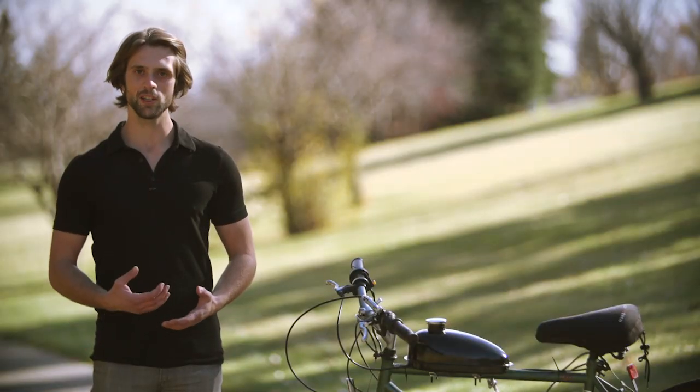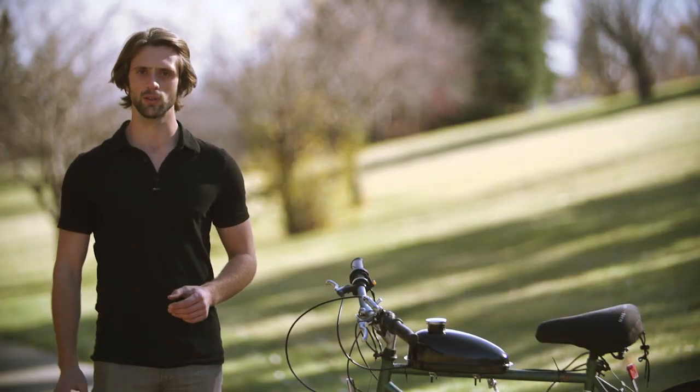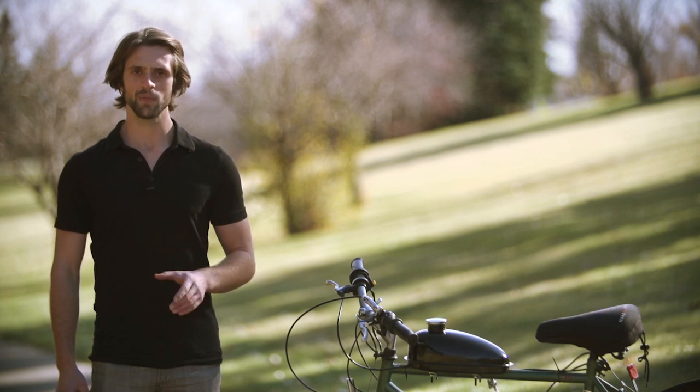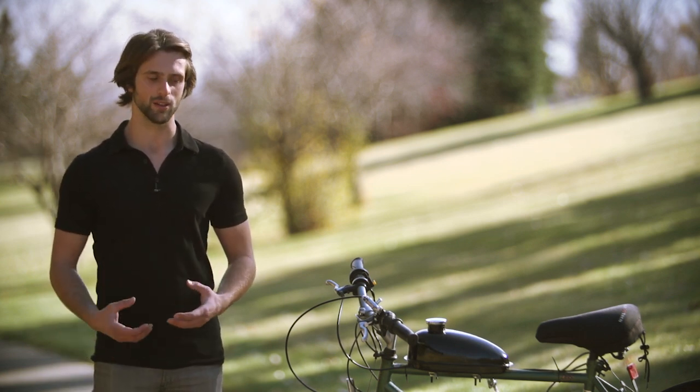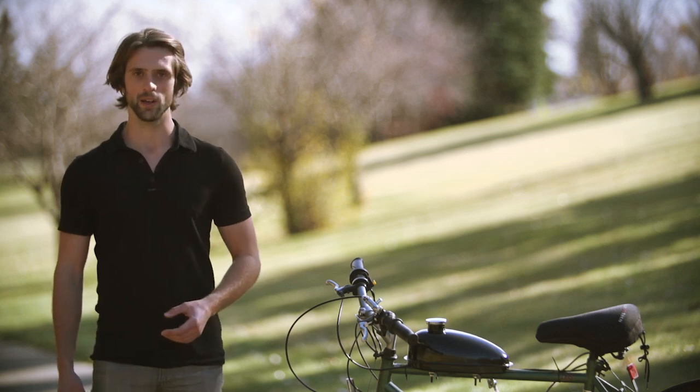In terms of a bike, you're going to need to know a few things about the frame. We're going to get into that, then we're going to do the actual installation, and finally I'm going to show you how to ride this and everything you need to know about getting going and getting riding.